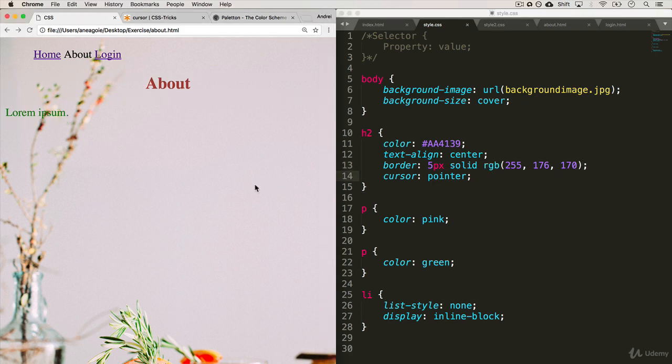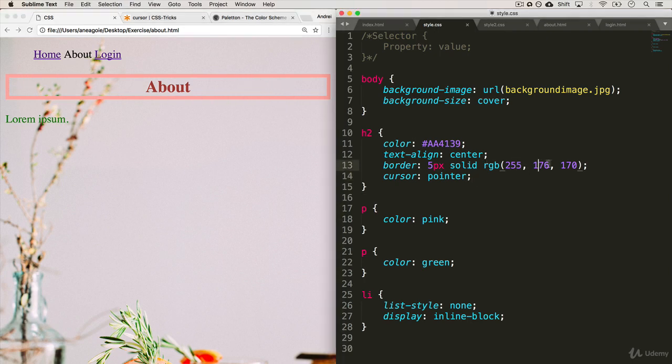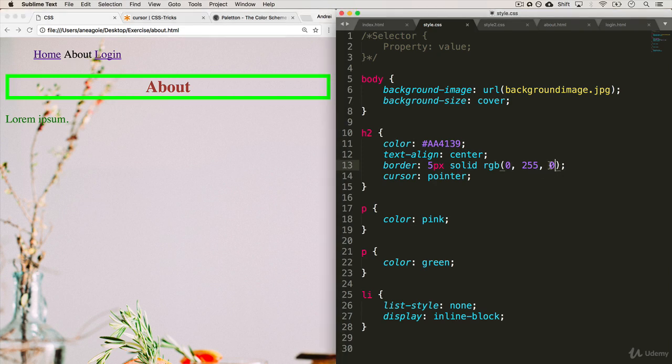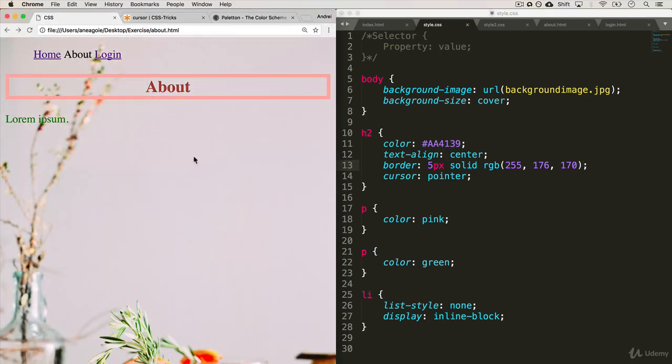So now if I save this and refresh, look at that. I have a nice little outline. Just to show you what exactly I mean by red, green, and blue, if I set the green and blue to 0, that means that red is in full force and green and blue are non-existent. If I save and refresh, that is red. If I change this to green, then that's in green effect. And you can imagine here that if I change the blue to 255 and everything else is 0, this will be blue. There you go. So let's go back here to what we had before because I like the other colors way better. So let's refresh. Perfect.